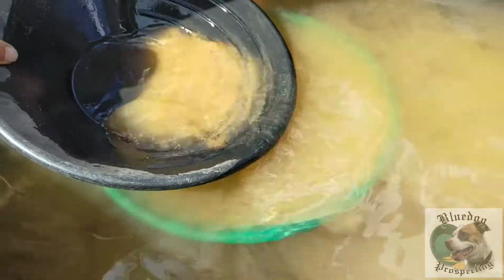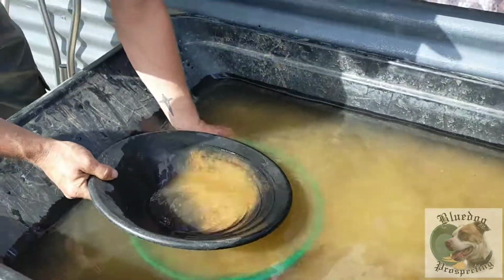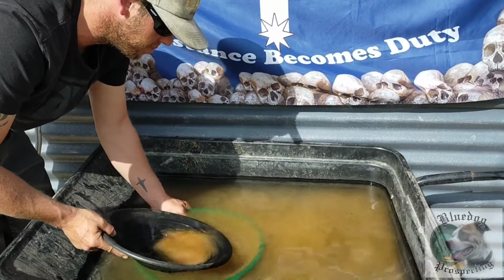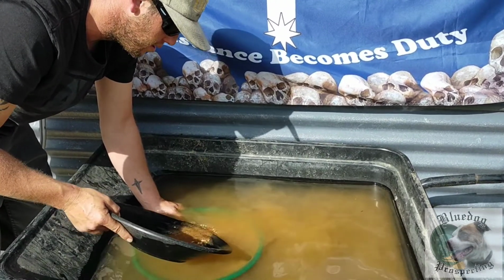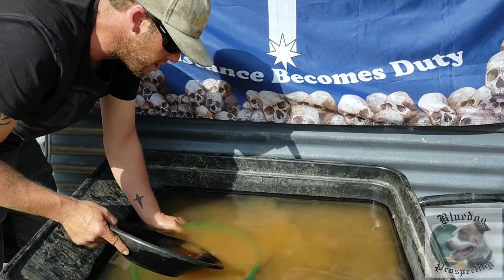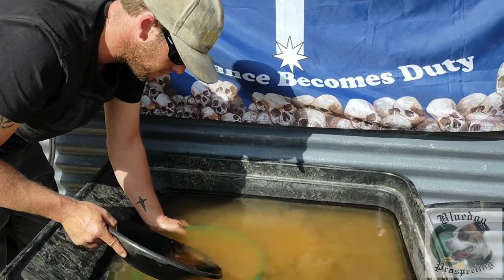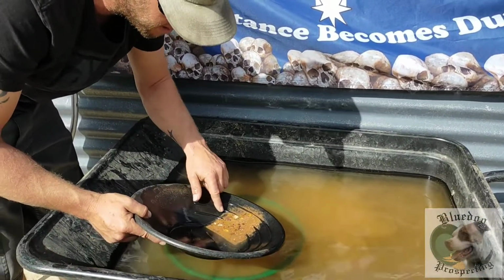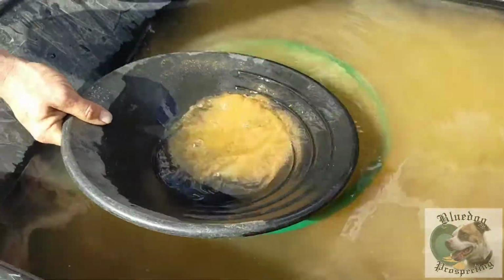So I'm not doing a comparison between paydirts. I've just picked a couple of guys that do really good paydirt, that are really trustworthy blokes in this little hobby that we have, gold prospecting. DT Gold, really well known. Grappy, not so much, but getting out there. I can already see a few specks of gold just starting to show up the top here. So, shaking back down the bottom.